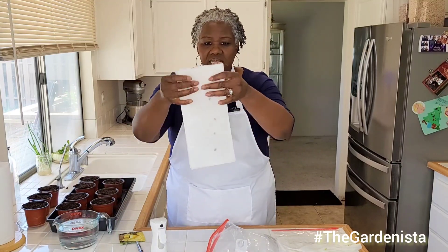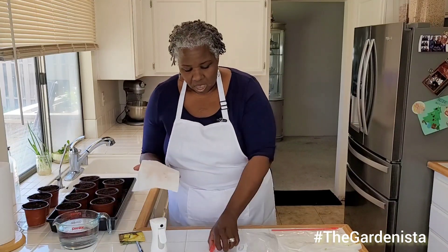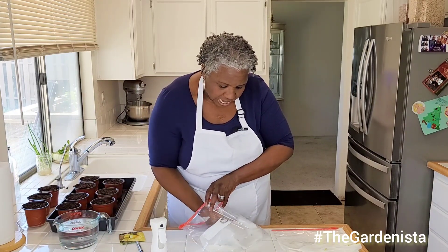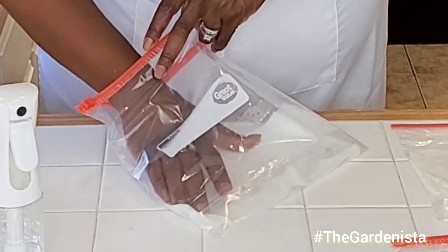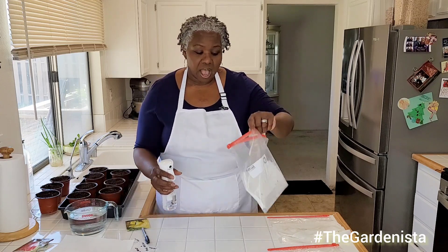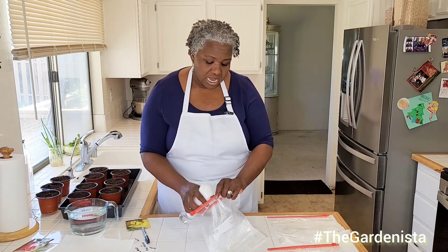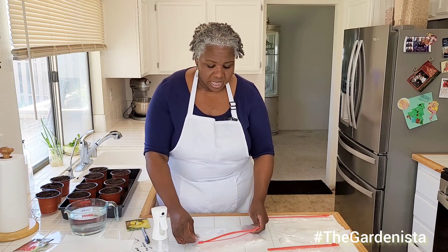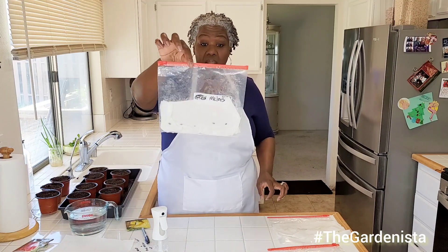So I'm going to take my seeds — they're all lined up really nice on the wet paper towel — and then stick them in the bag. You want to make sure it's laid out nice and flat as much as you can. The paper towel might be longer than the baggie. Before I seal it up, I give it another good little spritz — not making it sopping wet, just good and moist. Then I kick out any extra air, zip it up, and voila.